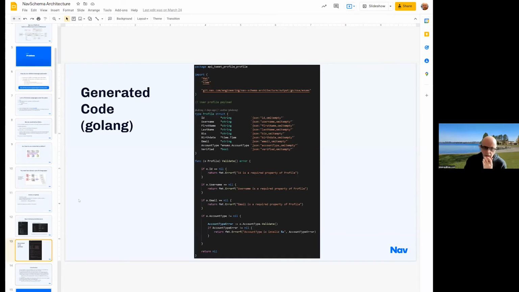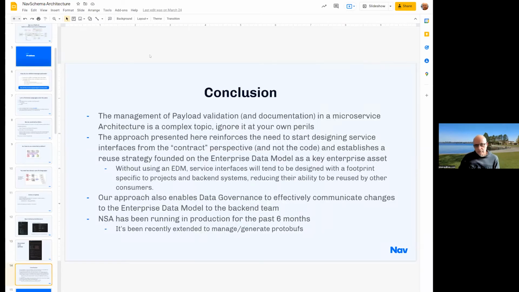So let me go back to the conclusion slide. So in conclusion, the management of payload validation is a hard problem. And I think a lot of teams choose to ignore it and just live with the danger of not validating their payload too much.